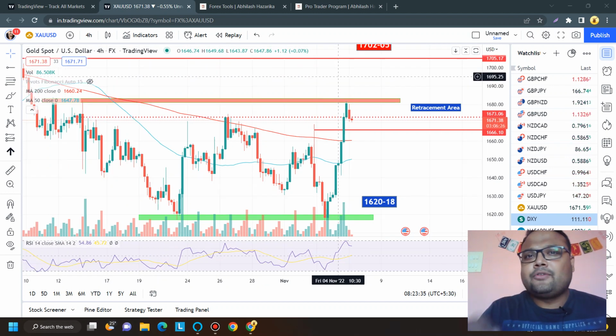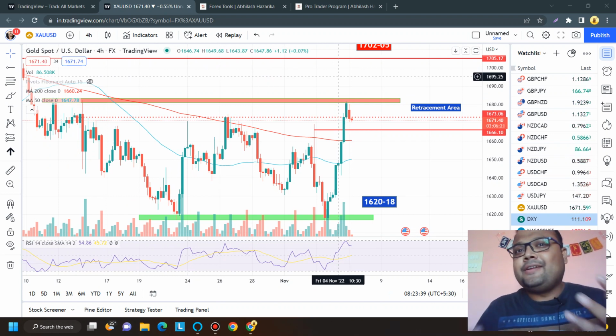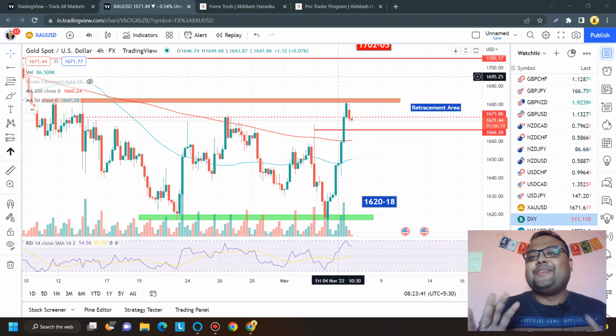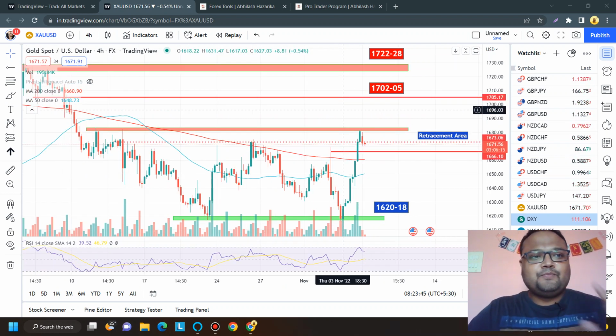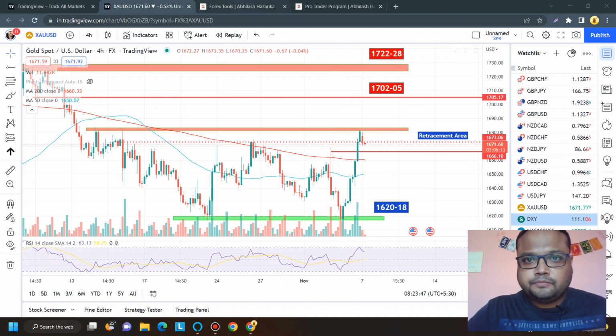So if possible, try to exit from the sell position you were holding. But if you have the daredevil kind of attitude, then you can continue with the trade. Anyways, there is a correction going on. That is a good thing for the market.